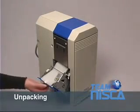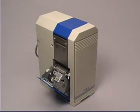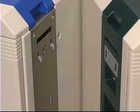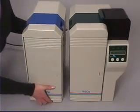Unpacking. The laminator has protective bubble wrap inside the unit to protect the heat roller. Please remove this and the other external packing tape. Connection. Now it's time to connect the laminator to the printer. This is easily done without any tools by lifting the laminator and inserting the connection brackets into the printer as shown.